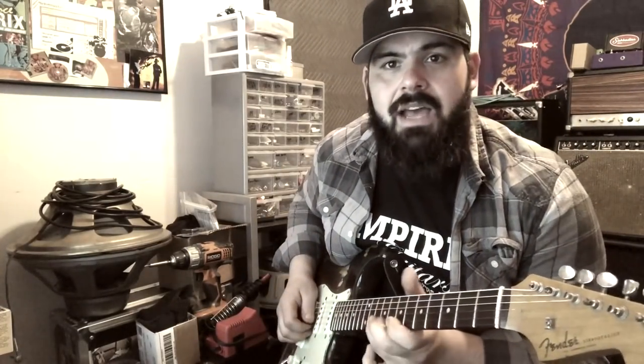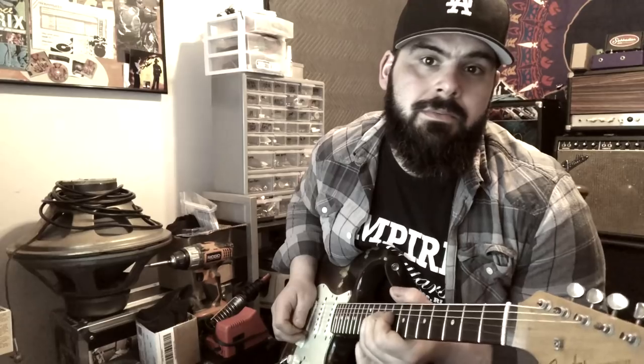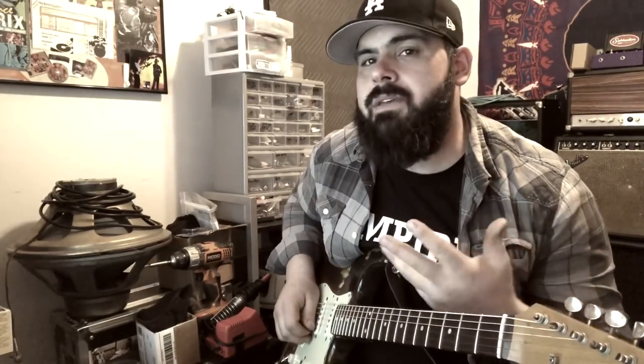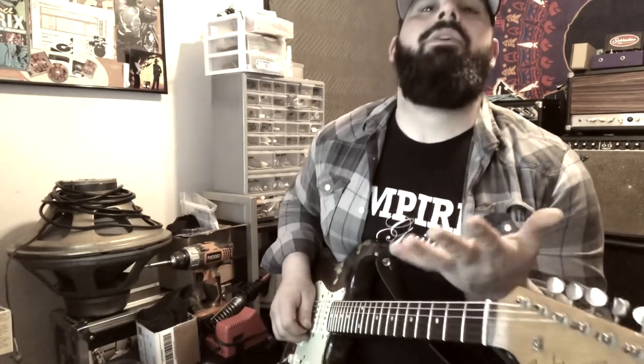Sometimes getting control of the right hand is just as important as, as long as you're in time and in tune, it doesn't necessarily always matter if you can fire out a million notes with your left hand, because the dynamics you can create with your right hand can make that single note sound amazing.